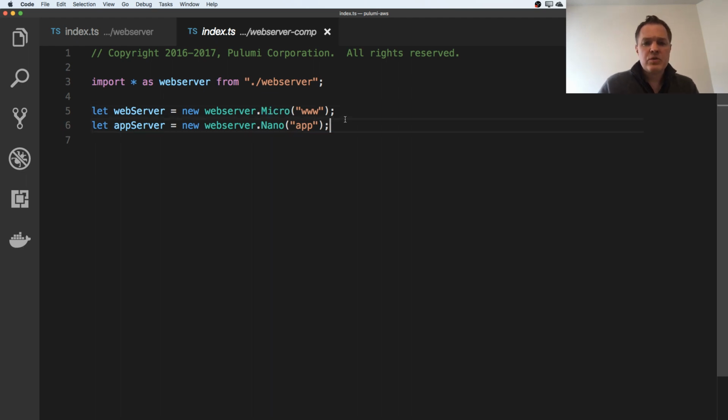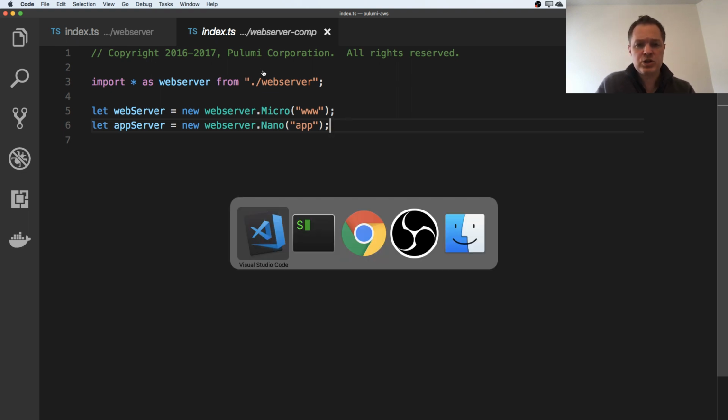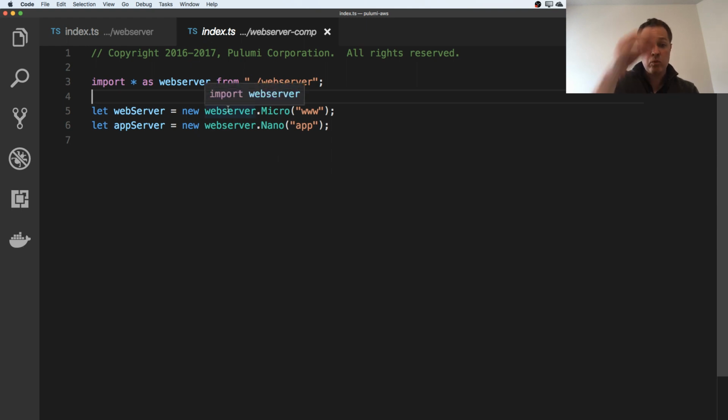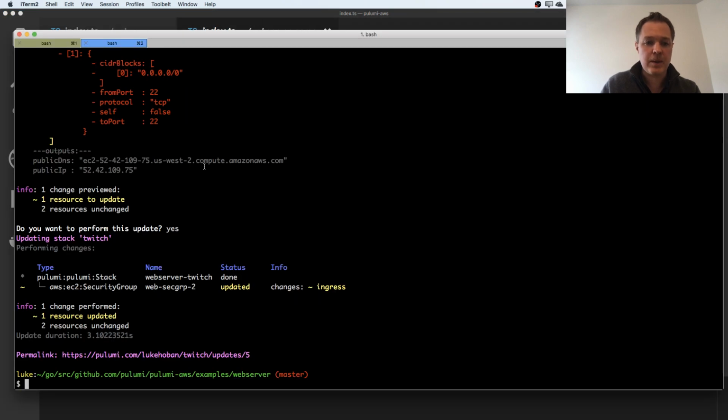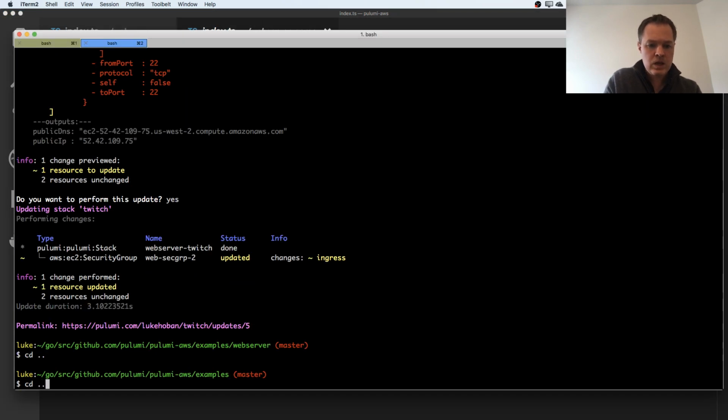Okay, so that's a quick view of the beginnings of what we can do in terms of building our reusable abstractions. Let me go back up and show, well, let me actually show one that's one step up from this. Let me see if I've got it open here. No, I did. Okay, so let me show you another library we have called Pulumi AWS Infra.